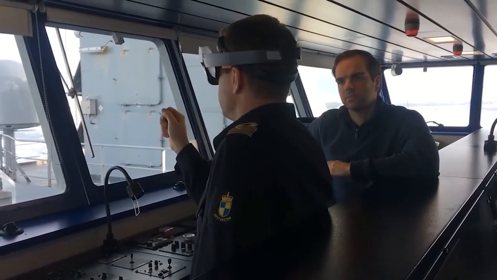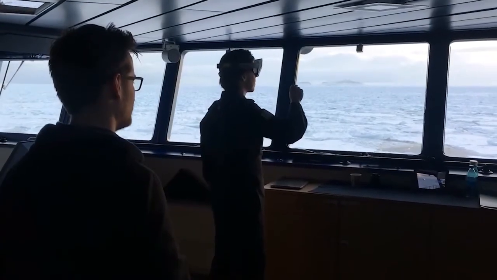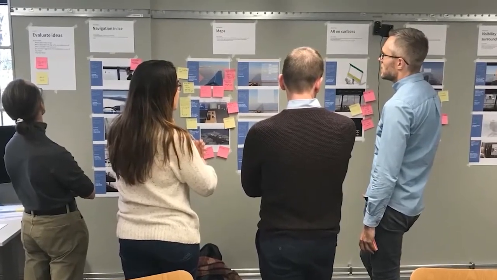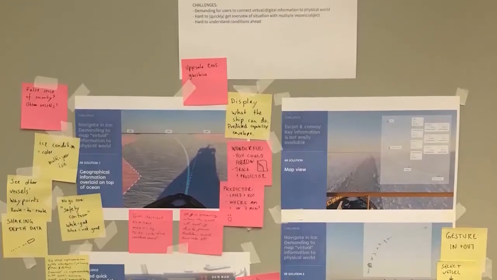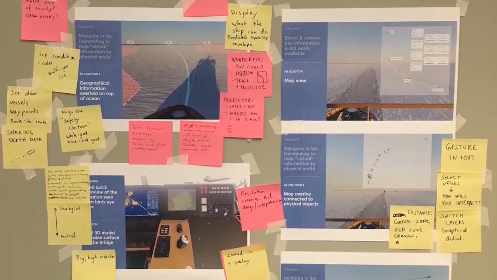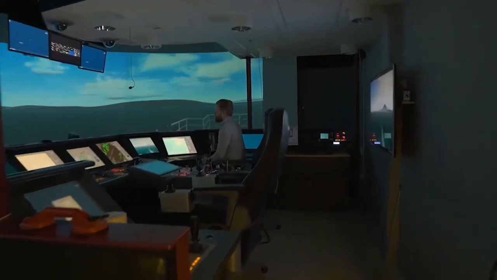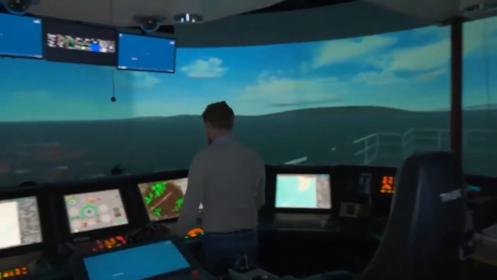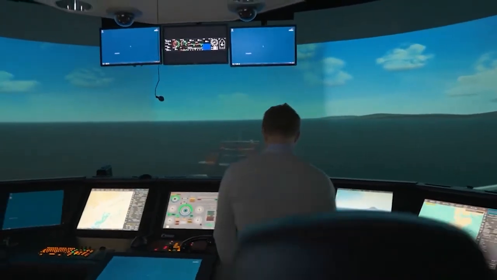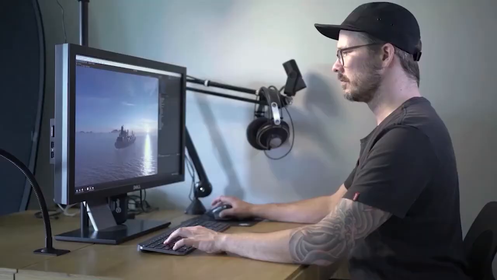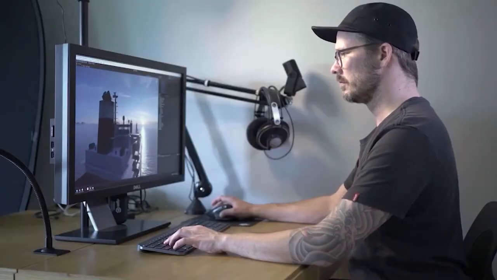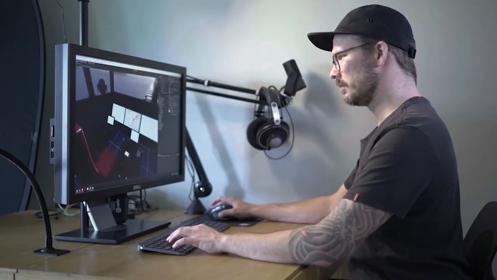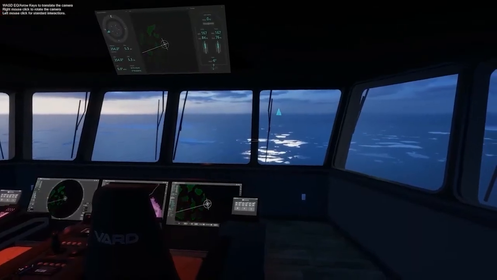Users provided invaluable feedback and were highly positive regarding the development of augmented reality. Back on land, we collaborated with domain experts and research partners to further develop the scenarios and AR concepts. For evaluating the potential of AR, researchers at Chalmers University of Technology reenacted 3 critical scenarios in a traditional bridge simulator. By recreating those scenarios in VR, we could seamlessly integrate the AR concepts. We used the Unity game engine, which allowed us to create highly realistic environments.